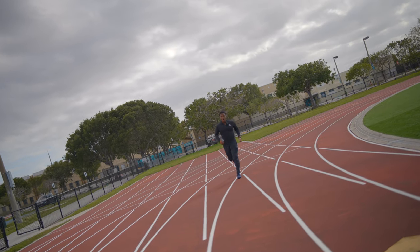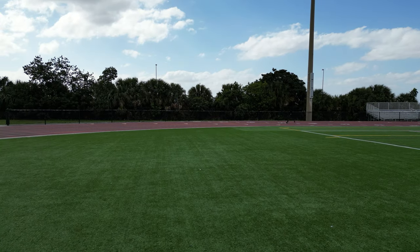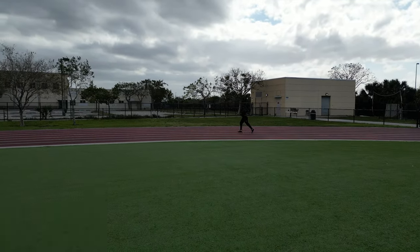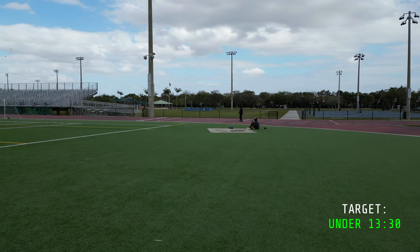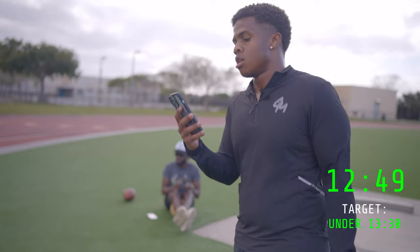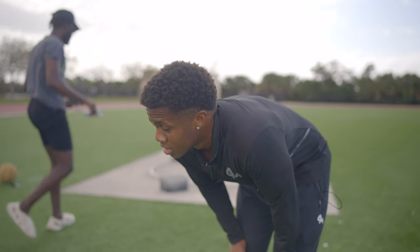One more, baby. One more. 12:49. I don't know if you guys can see it. Jeez, I almost didn't make it. Woo. So that's a check for the run.